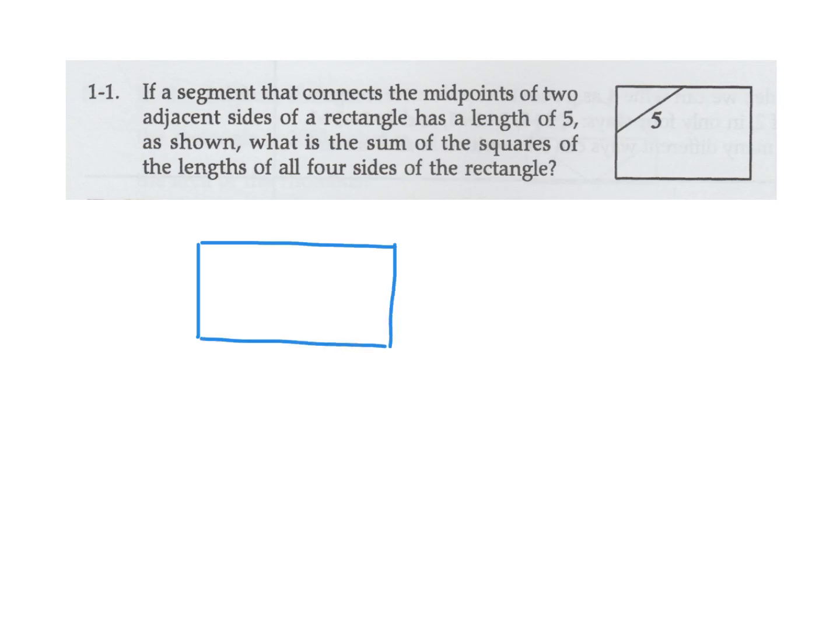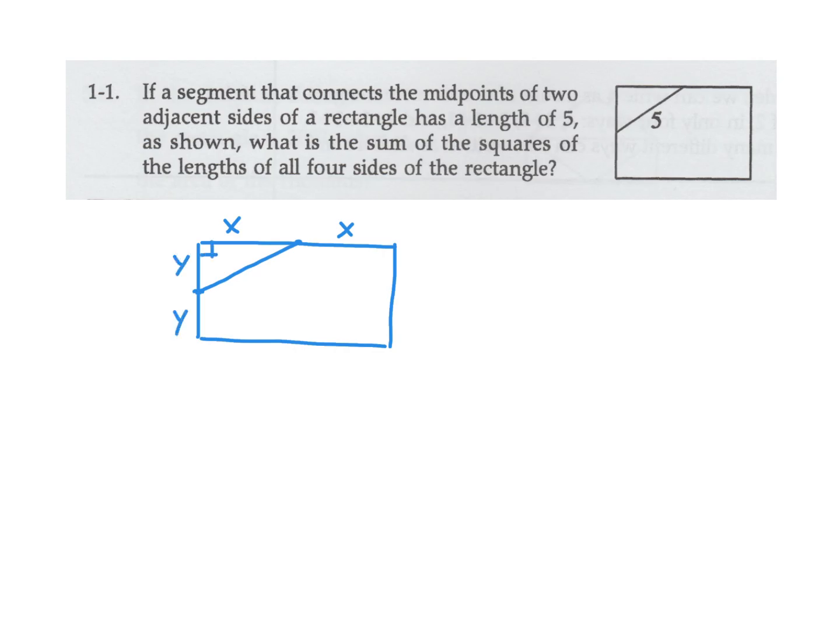So they're saying that the midpoints of the two sides, so here's the first midpoint and approximately there's the midpoint of the other side, and there's the connection. So let's label this now. From here to here I'll call x, from here to here is x since that was the midpoint, and I'll call this y and that y.